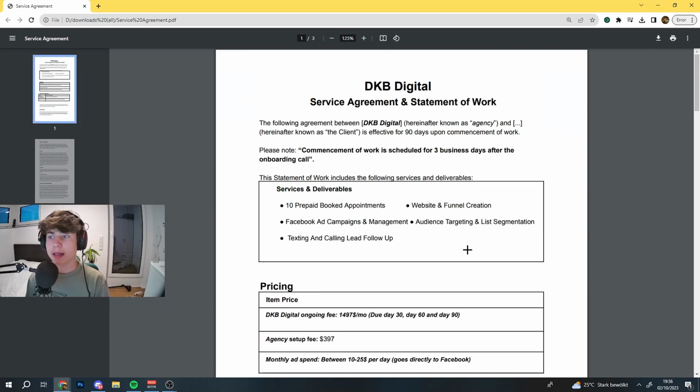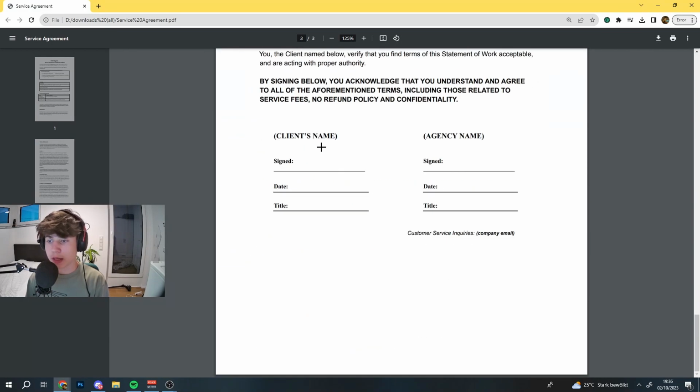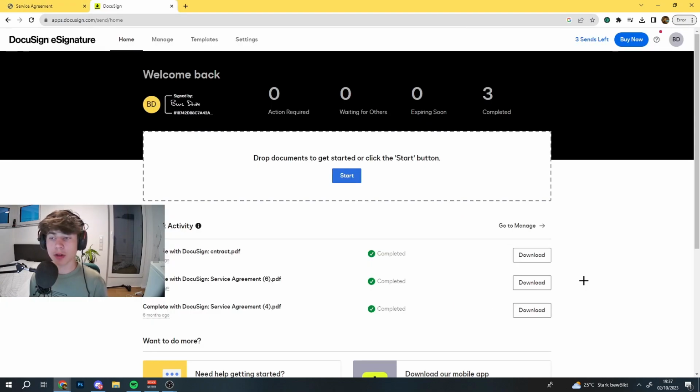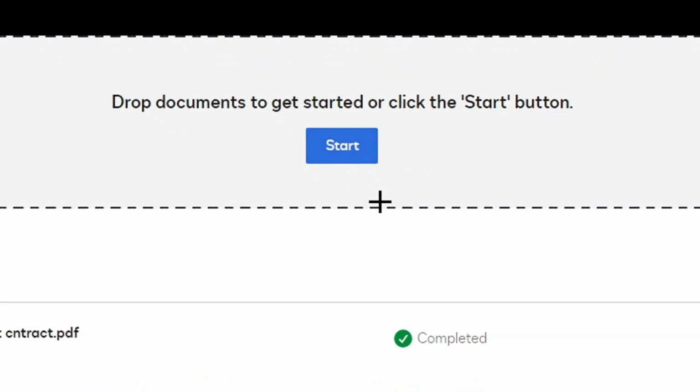Now you might be asking, okay, so you changed everything, how do you actually sign it? The way we sign the contracts is we use a website called DocuSign, and I'm just going to show you guys in a second how we do it. Once you're logged into DocuSign, it should look like this. You can sign up for a 30-day free trial and use it exactly how it would be when it's paid.